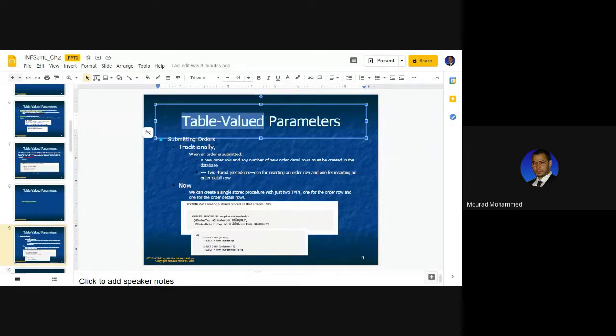Syntax to create a stored procedure that accepts a TVP, a table valued parameter, means we are going to generate a procedure that deals with a multi-valued entity, which is a table valued parameter, a TVP. Create a procedure, you give the name, and this name has to indicate that it is pointing to unit number 1, which is the order in this example, and unit number 2, which is the order details also.